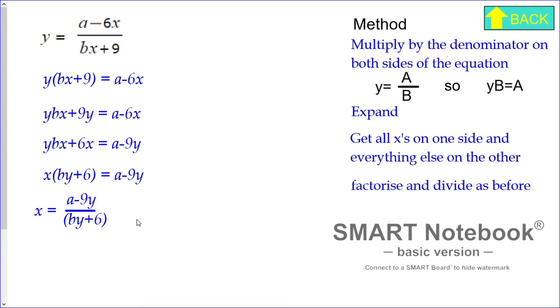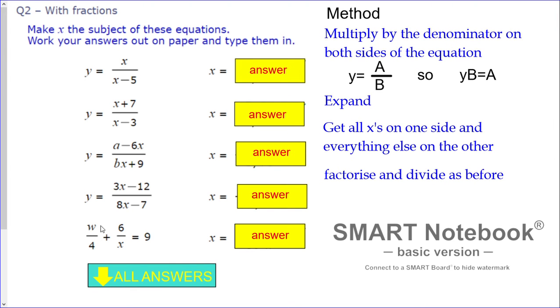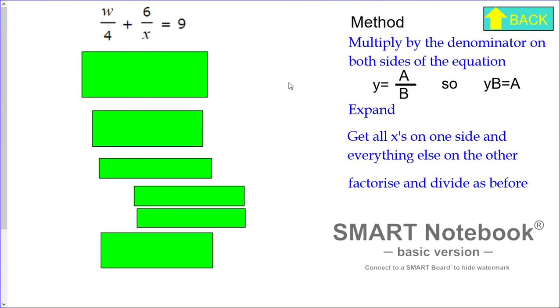Okay? Let's go back. The final one I'd like to look at is the last one. The last one you have to be a little bit clever before you proceed with our method. Let's see what we have to do. For the last one, we don't have it in the form we want. We want it to be something divided by something else, okay? So we actually have to add together these two fractions first so that we can get it into that form.